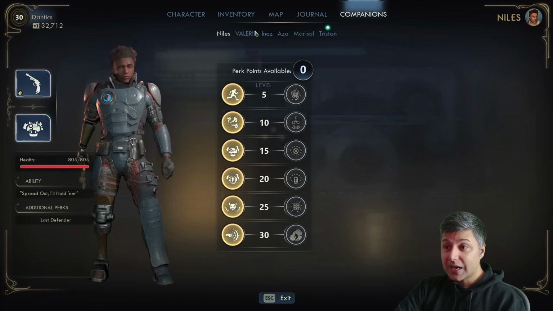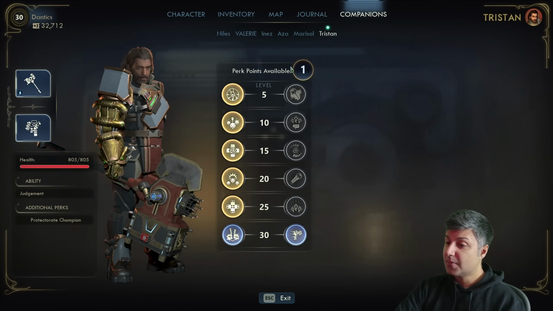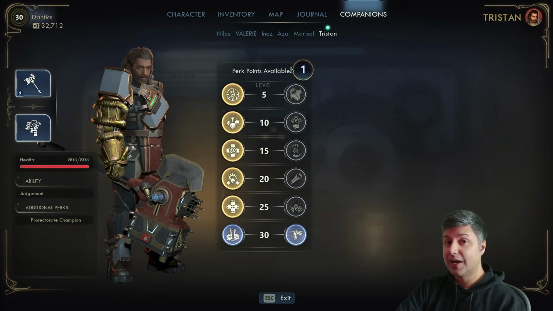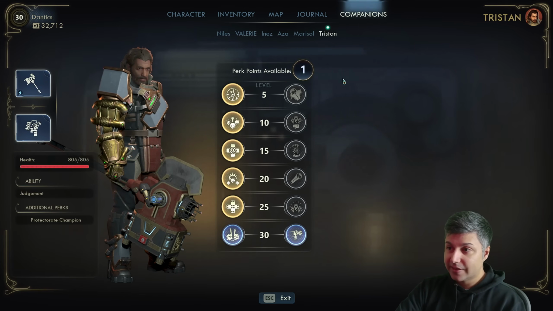So those are the 6 companions. What do you think? What build are you running? You might as well check out my ultimate character guide below if you want to decide what your build is. This is going to be a complement to that.